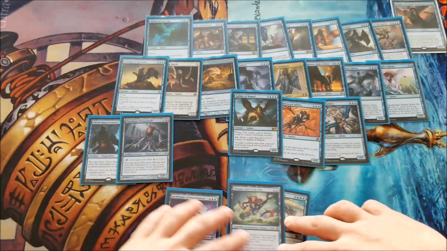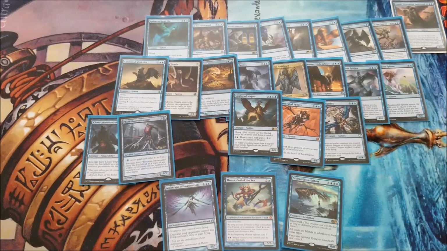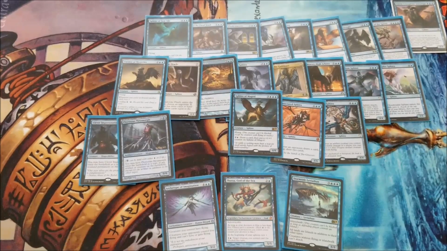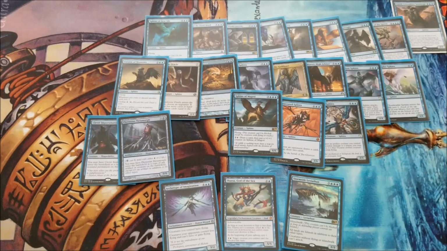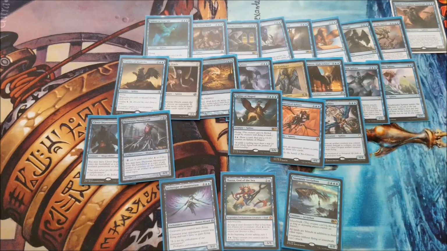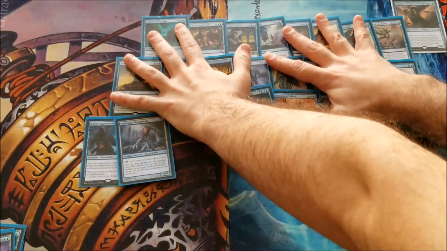Which leaves us with Thassa, God of the Sea, which you might be asking, why is she in the deck? Well, unblockable is a good thing. Stormtide Leviathan also is a good thing. I have Rite of Replication to make 6 of them. It was fun. And then Archetype of Imagination is just really good for stopping people from having flying, and then you can swing into them. This is a very combat-heavy deck, so you need combat tricks, my friend. Hence why they're not Sphinxes. Stop yelling at me!